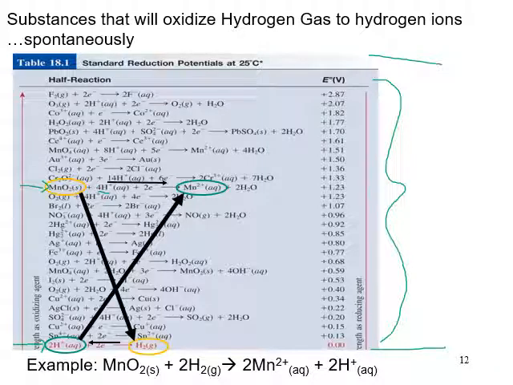So if I combined manganese(IV) oxide, remember this is plus 4 here, we're seeing a reduction occurring for manganese, and we're seeing an oxidation occurring for hydrogen. And that's because everything above the SHE in this part of the table would rather be reduced. This guy's plus 2, that's a reduction. So notice the numbers. These numbers have been determined by coupling them with the SHE. So this is a reduction reaction that's occurring here compared to the SHE.